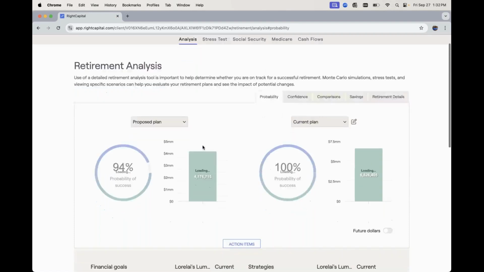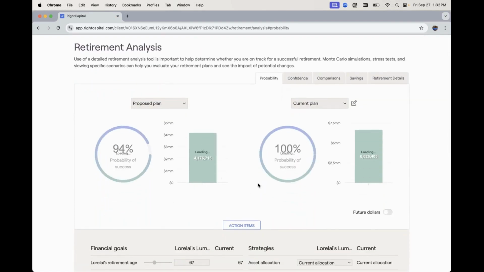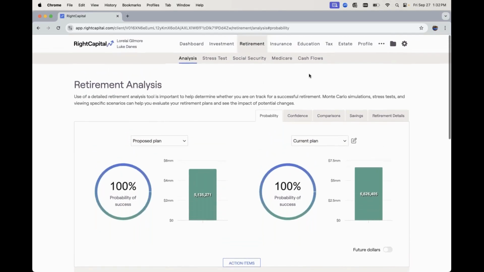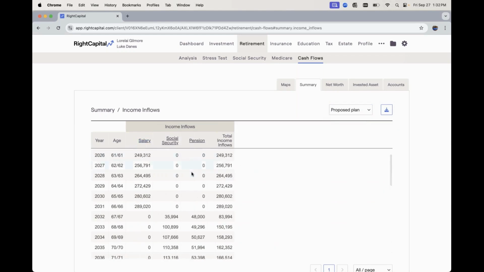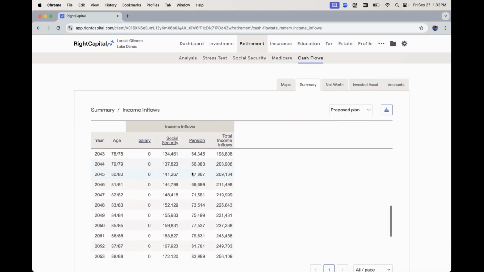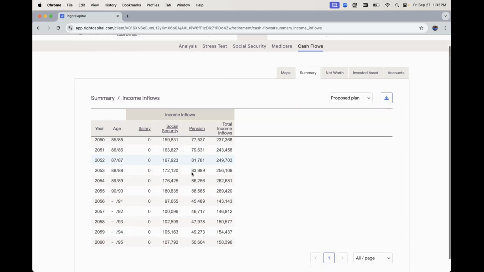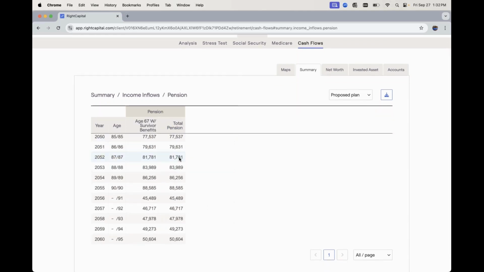Let's toggle to that proposed plan so we can compare against the two options here. And we can also see what's happening in cash flows as well. So if we're trying to show that level of detail of the particular option with the survivor percentage, we can see what's going on here by scrolling further down, and we can even click into the pension income. And we'll see that even when Lorelei passes away, we do have some remaining 50% of that income roughly being inherited essentially by Luke.